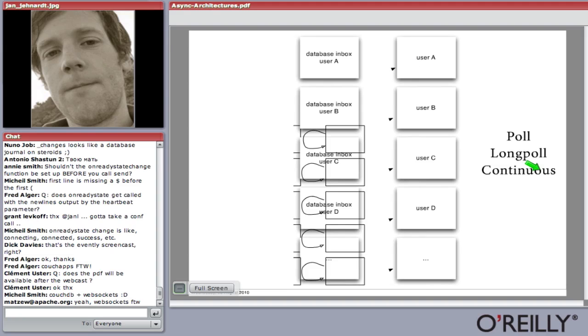So the iteration from that is using the continuous mode, and we have a bunch of applications on GitHub, mostly written in jQuery so far, and Toast and Focus, and Wiki that use this continuous feed, where you just connect and get chunks of JSON from the database here to the user A, and then whenever a new message comes in, the user just automatically gets a new message, and he or she doesn't have to do any more separate requests. And that's pretty much the optimal way, like doing push notifications instead of polling. Well, the most efficient way to update a user.